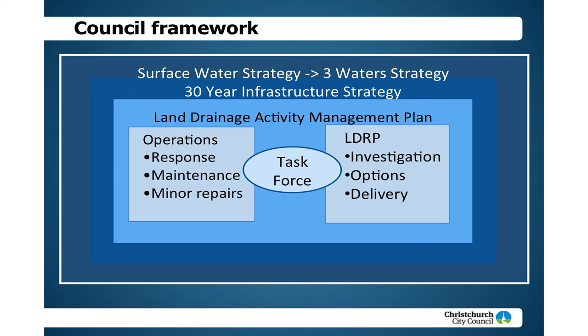And in that plan, there's over $300 million a year spent on infrastructure. Now, that's not all on stormwater, but there's about $45 or $50 million a year the council has planned to invest in a range of activities relating to stormwater. That includes pipe reticulation renewals, operations and responses, changes in the network to handle new growth areas, and also the land drainage recovery plan, or the LDRP, which is engineering intervention in response to change and earthquake hazard, which is what I'm here today talking about.